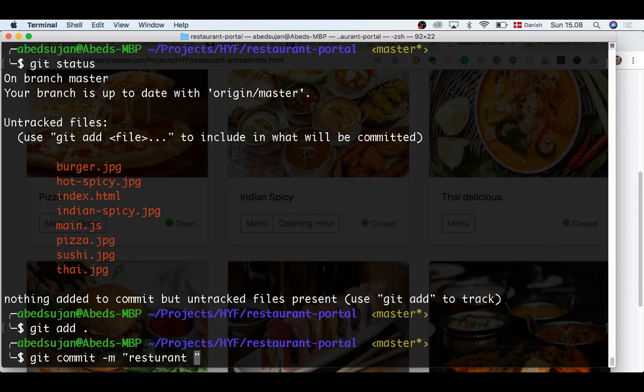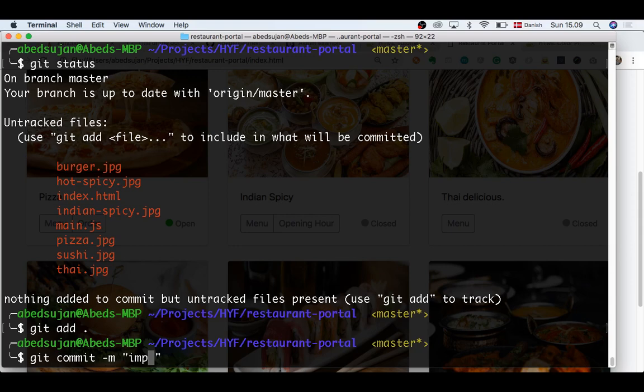What did we do in this commit? This message should reflect all the work we just did. So what did we do? We edited the HTML with JavaScript. But what's the result of the code we made? We always edit the HTML with JavaScript, maybe every time. But what's the result?